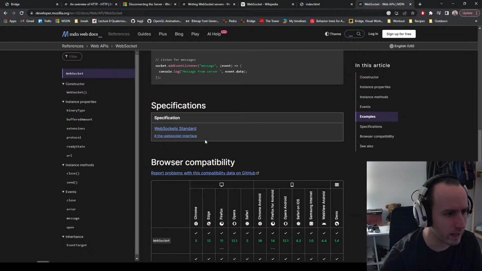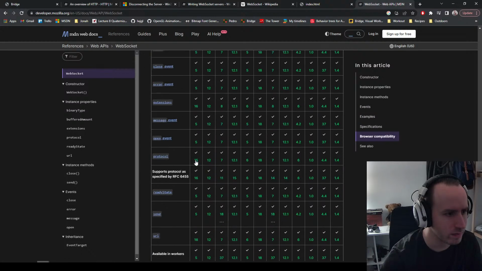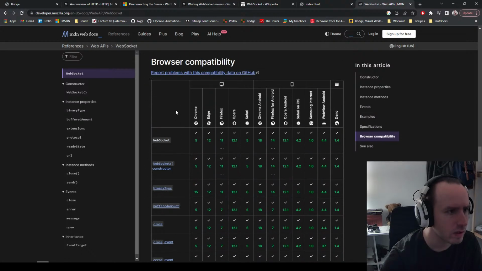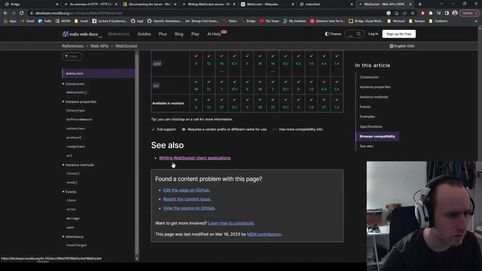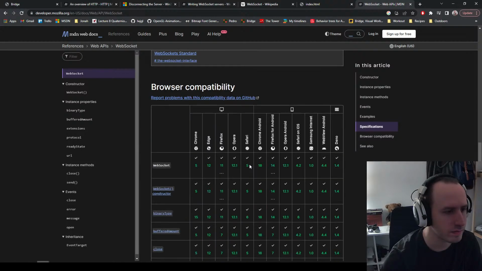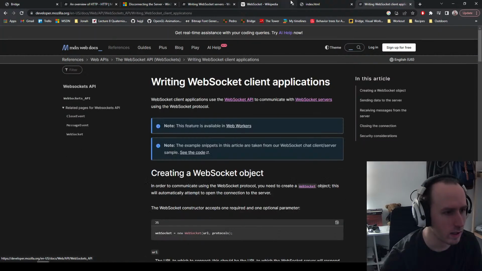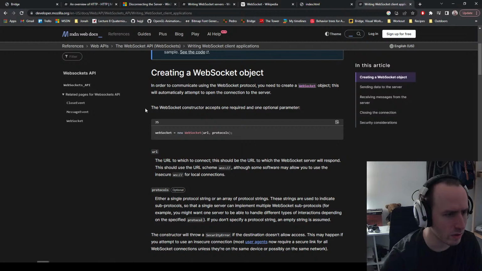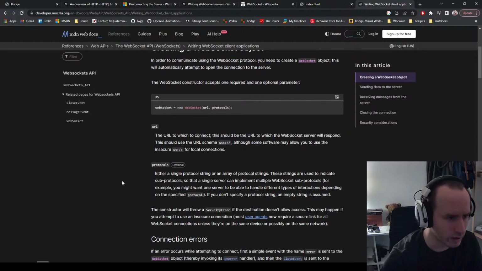I think there might be an error one as well. Writing a client application, so you create your WebSocket. This should use the URL scheme WSS, although some software may allow you to use the insecure WS for local connections.